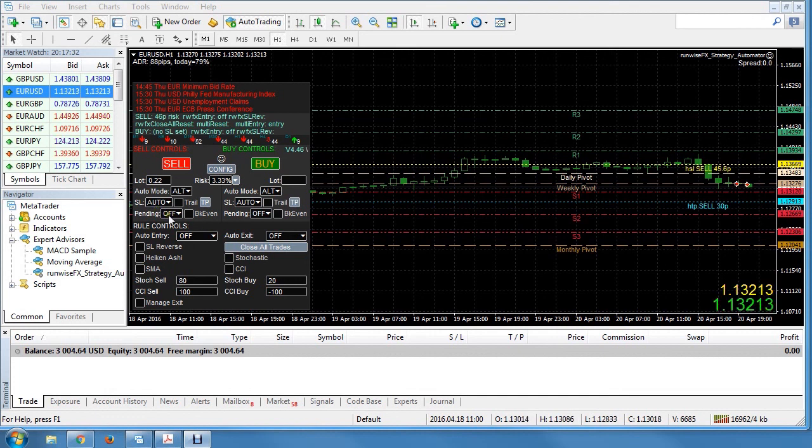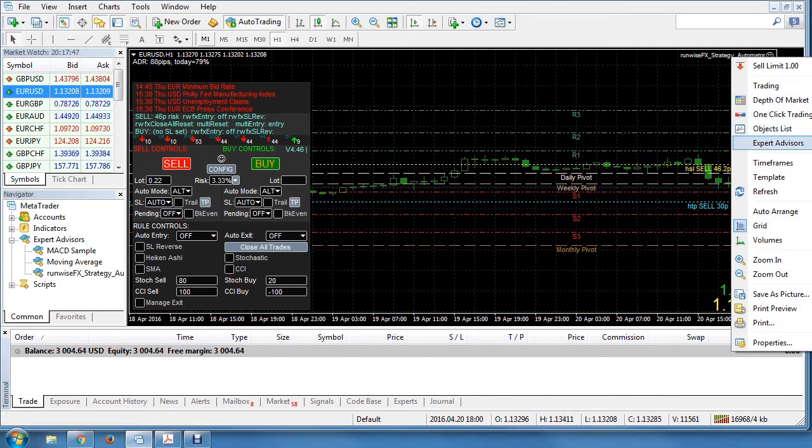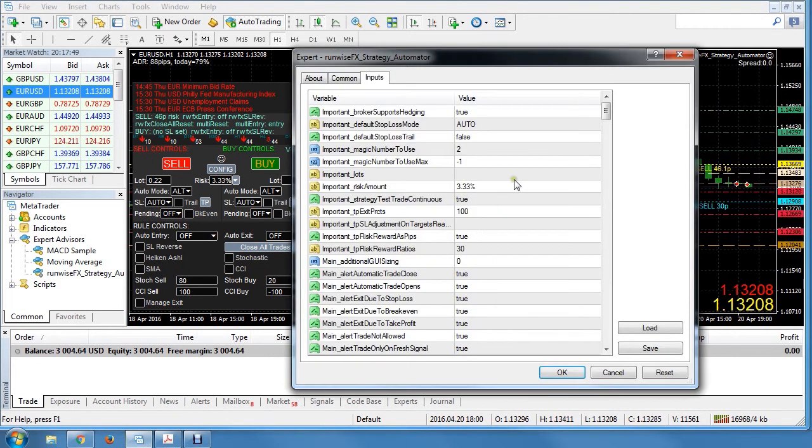Or what happens if you want to have multiple pending orders? At the moment you can just have a sell pending order and a buy. But what happens if you've got a grid system and you want to open 5 or 6 buy pending orders, have them in place on the chart? The answer to all of those questions is the multi-trade mode. To activate it, we've got this in the properties. We've got this magic number. The EA uses a magic number of 2, and we've got this Use Max, which is currently -1.